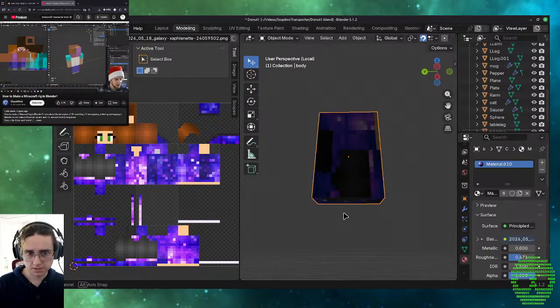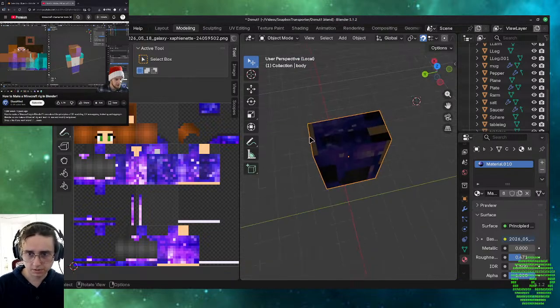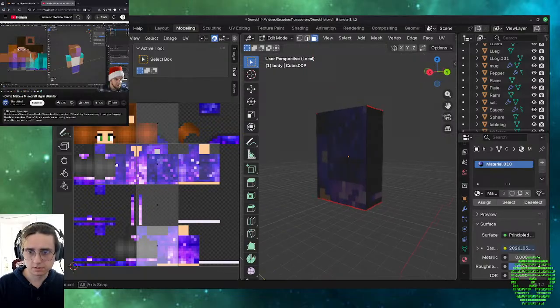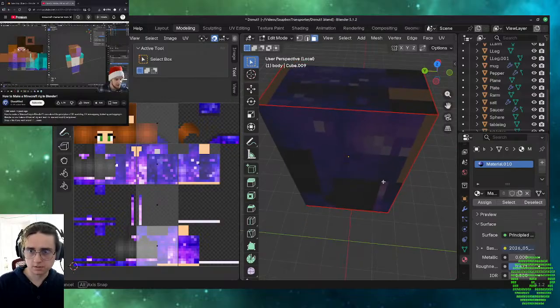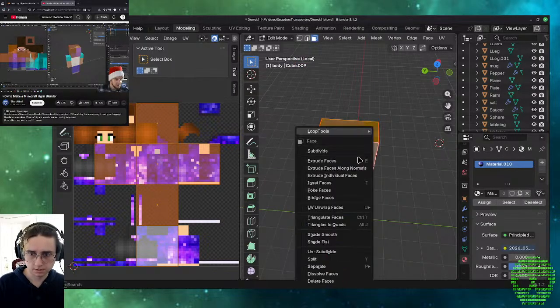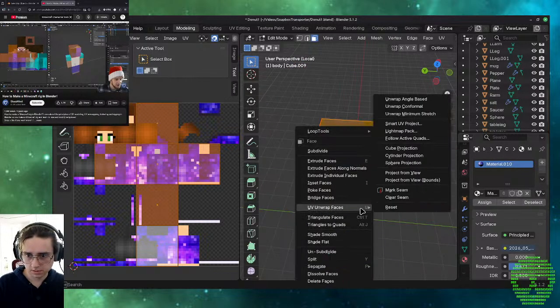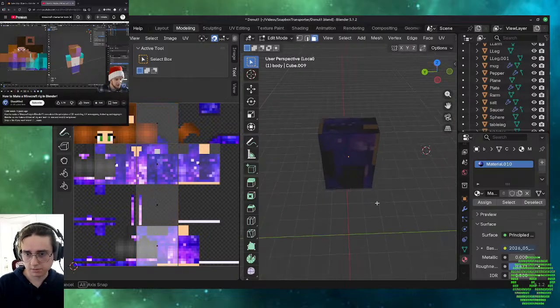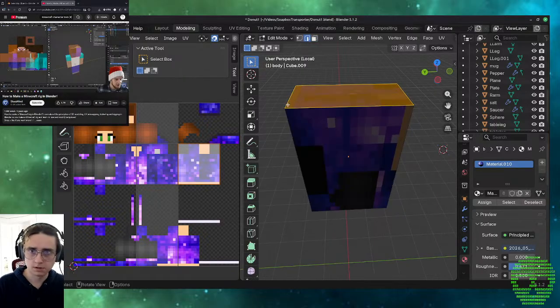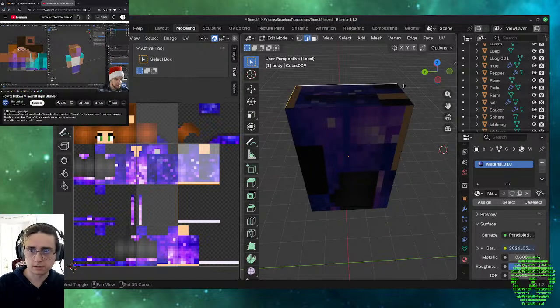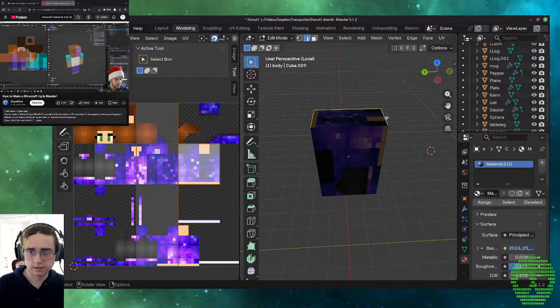Do we have seams? So we need to have, tab, clear seams. I need that, that, that to mark seam.